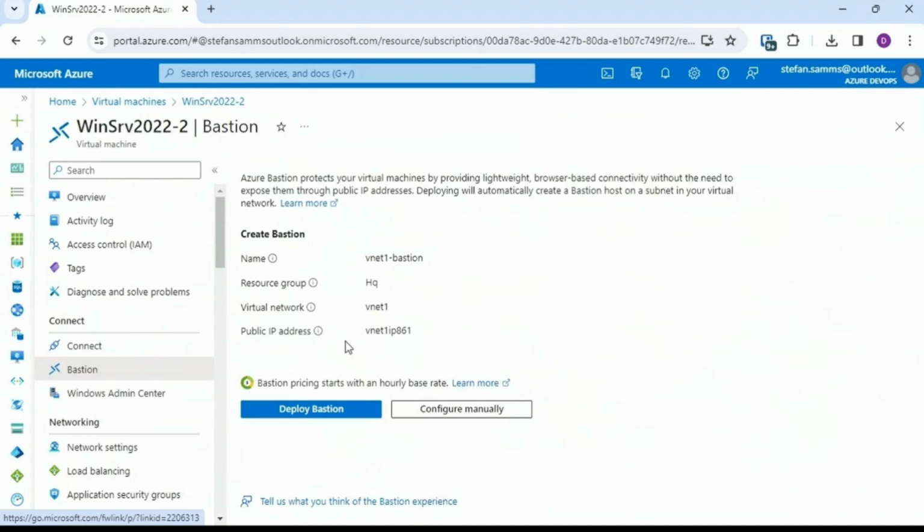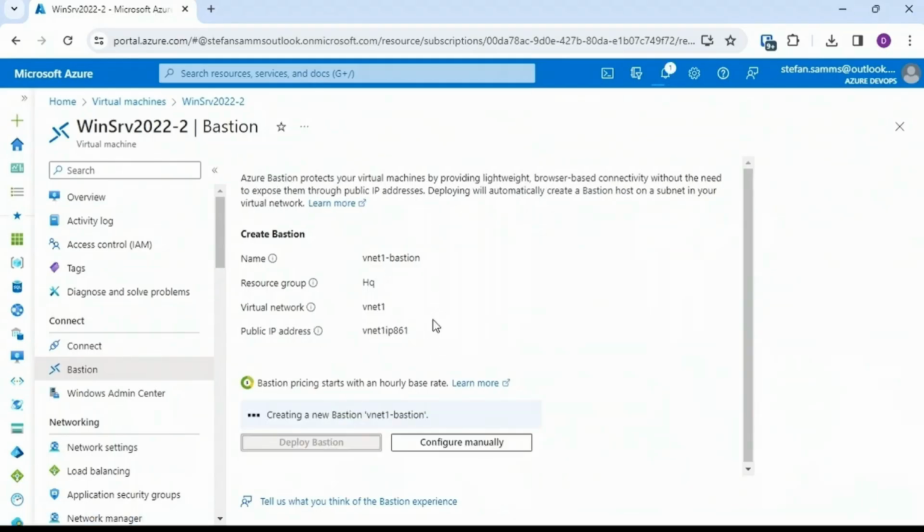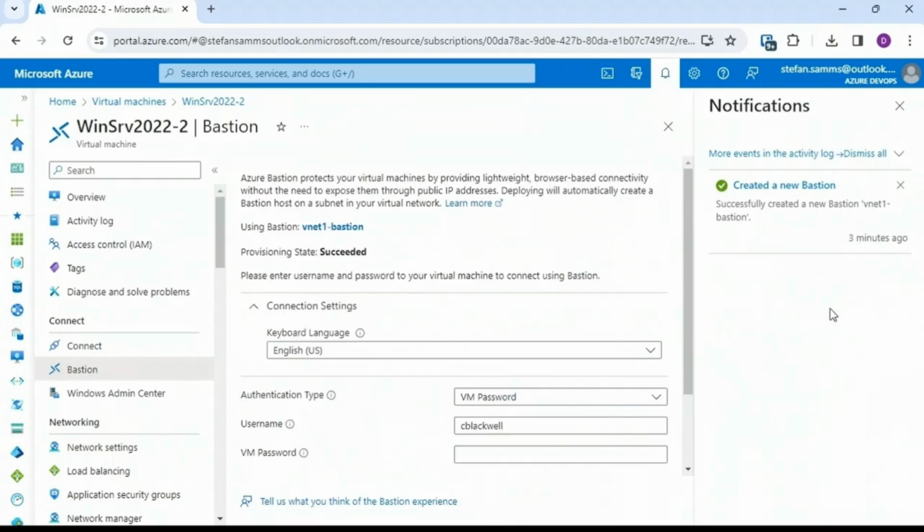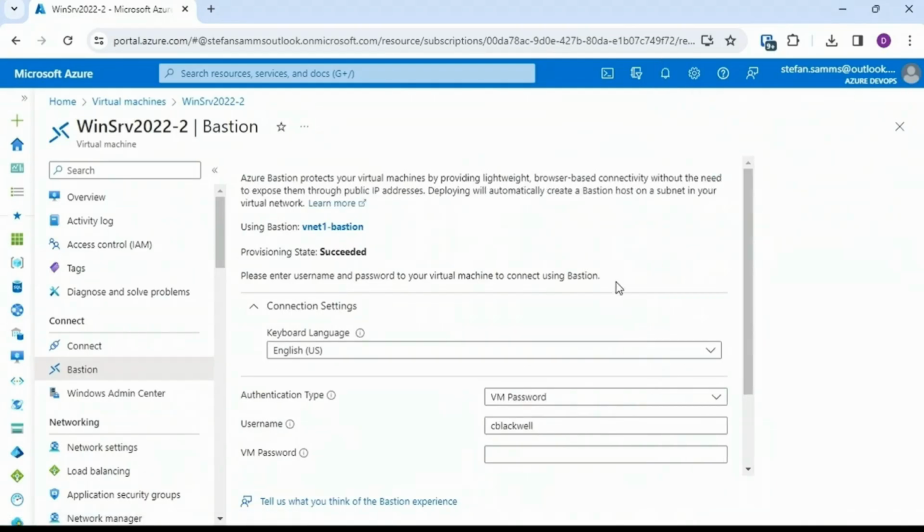So Bastion is actually a resource that'll show up in your subscription. Let's go ahead and just choose Deploy Bastion with the default selection. You can monitor this in your bell notification icon in the upper right. So it's currently configuring Bastion. That'll take a few minutes, so I'll just wait until that's done. All right, and after a few minutes, it will have created the new Bastion configuration. So the screen is still open here in the background.